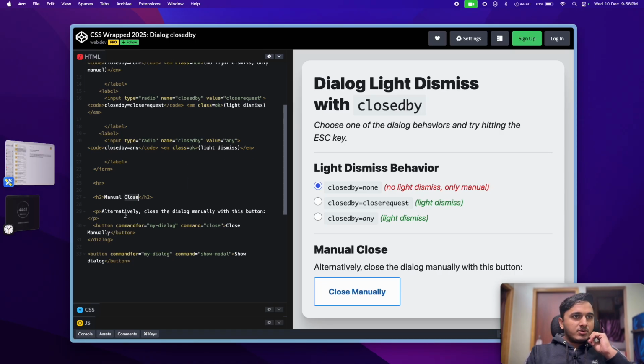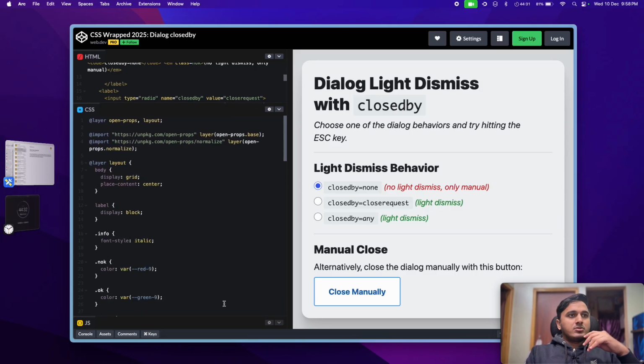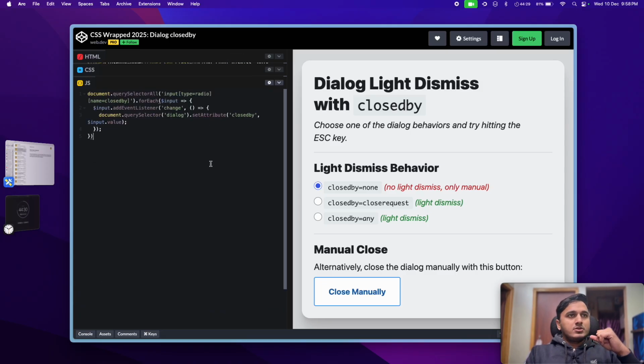And then there is a manual close, an alternative to close the dialog manually with this button, my dialog close, show. Okay, so there would be code in JavaScript.